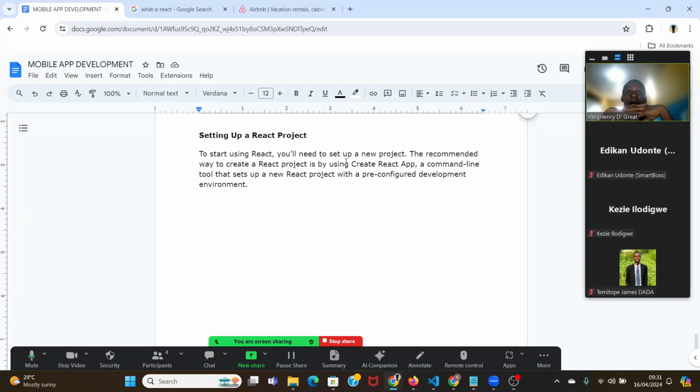So let's see how to start up React. To start using React, you need to set up a new project. The recommended way to create a React project is by using Create React App, a command line tool that sets up a new React project and configures the development environment.